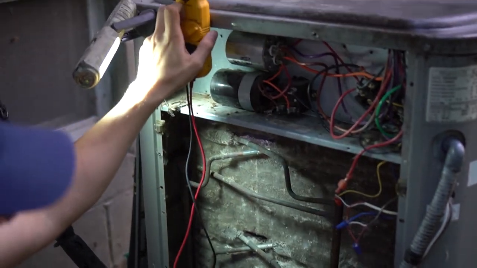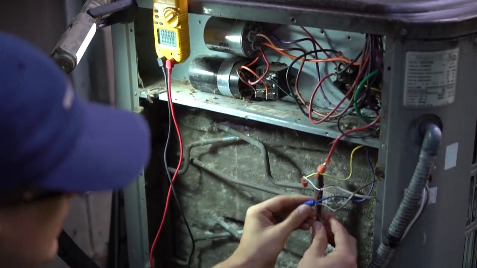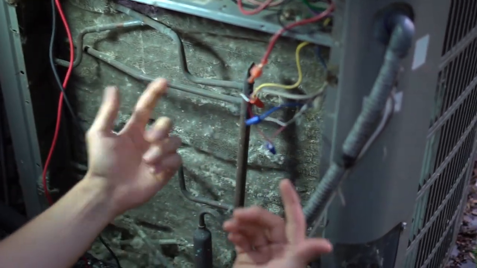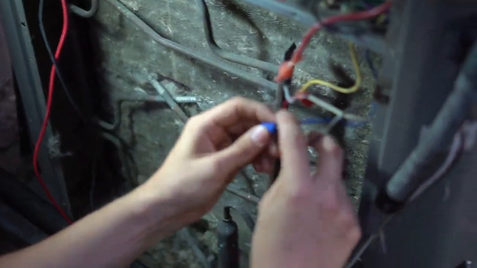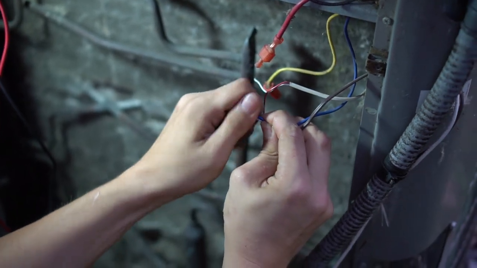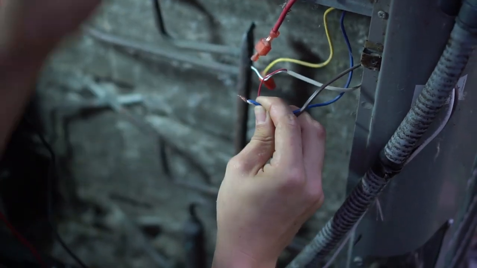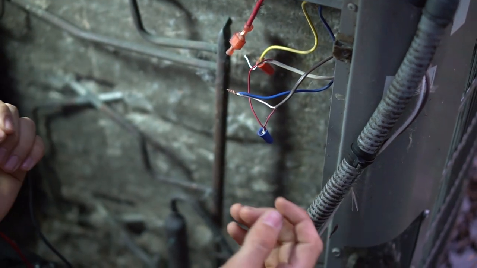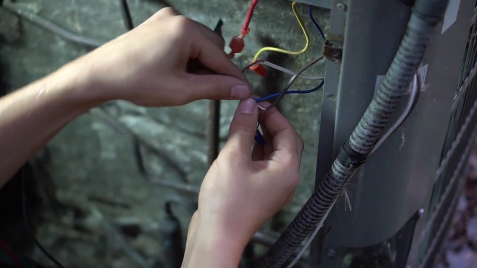Now if you don't have a meter, a really easy way to check is to simply take this power saver switch completely out of the circuit. To do that, all you would have to do is disconnect all your wire nuts. I will show you how. And by the way, you might want to take a picture of this so you know how to put this thing back together after you're done doing this.